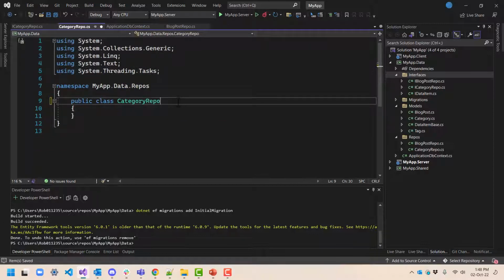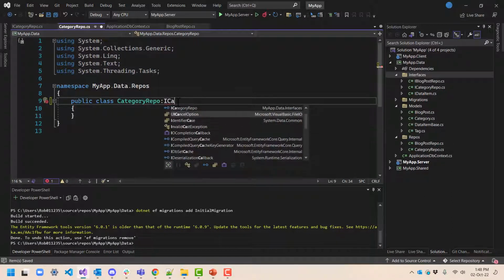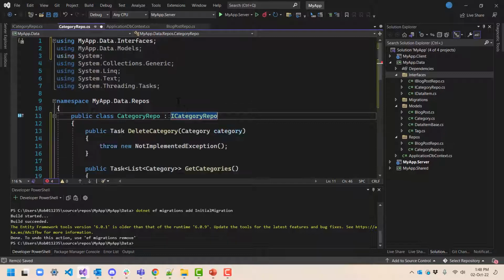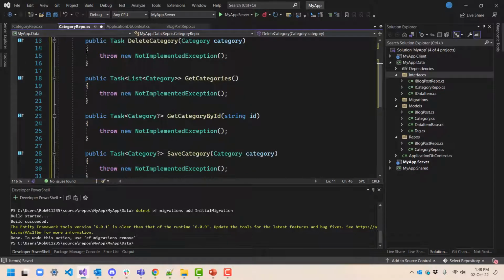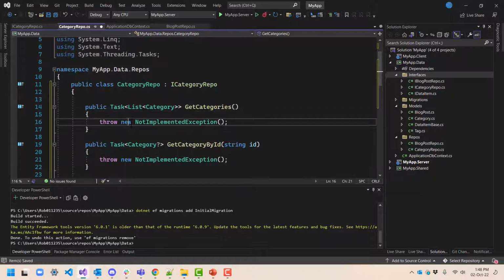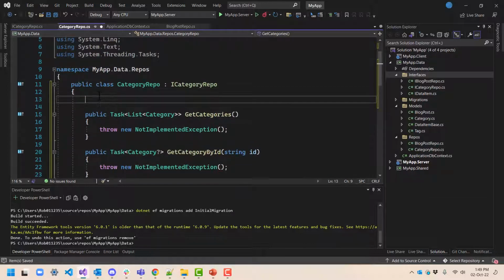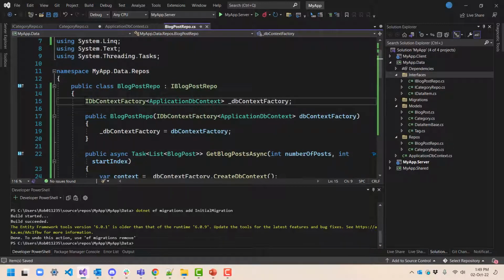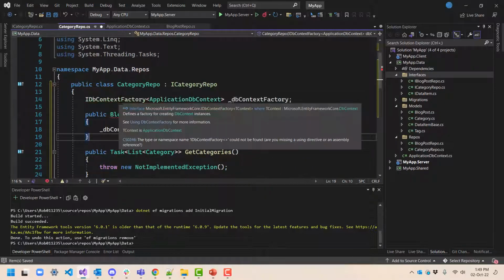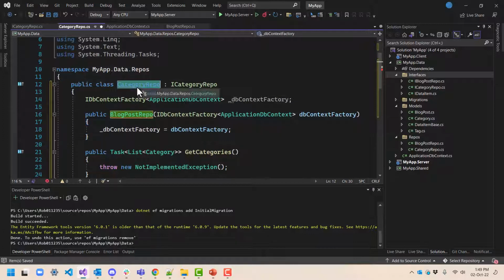And so my category repo is going to implement the interface I made for it. And again, we are going to do the same thing as we did with our blog post repo, where, in fact, I can just about copy that constructor.